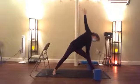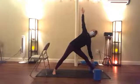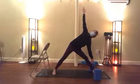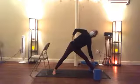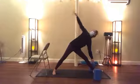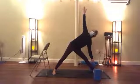For me, I like to use either the chair or a block underneath my hand. If you're using a block, it can be in front of or behind that right foot. Thighs are lifting up. If your left shoulder bothers you, put your hand down on your hip. You don't have to have the hand straight up from your shoulder. Thighs lifting up. Good. One more breath.